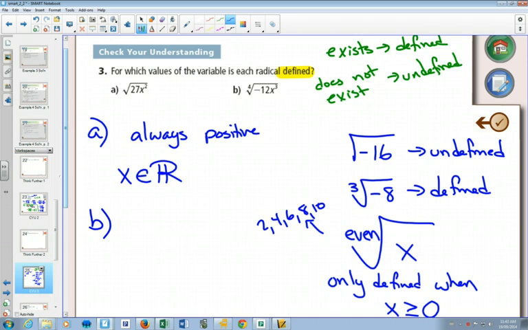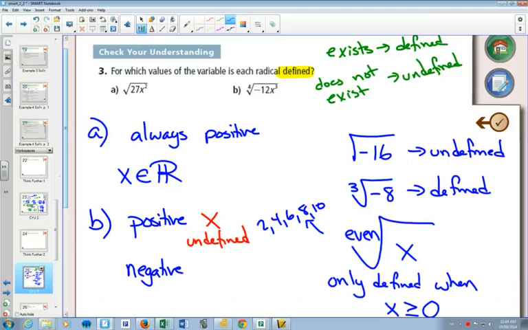So basically what you're going to check is the difference between positive numbers and negative numbers. Which ones are okay and which ones are bad? If I plug in a positive number, and we checked that already by plugging in 2, that was bad. That is undefined. Can you see that any positive number that you put in, you'll have a positive times a positive times a positive, and then that gets multiplied by a negative, will always give you a negative number. So that'll be undefined.